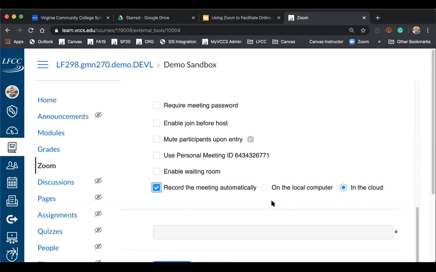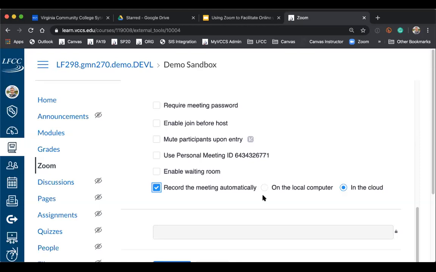One of the benefits of doing a local recording, though, is if you record it locally to your computer, it's going to save a video file, an MP4 video file, to your computer, usually in your documents folder. And if you're familiar with Canvas Studio, which is a separate webinar that we're going to cover shortly in another week or so, you can upload that video file to Canvas Studio and then actually embed it inside an item inside Canvas.